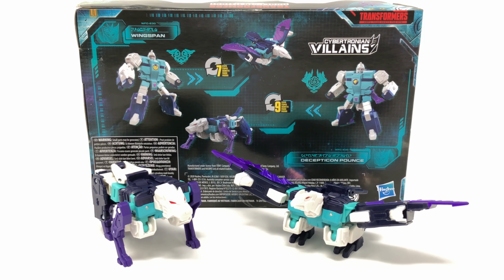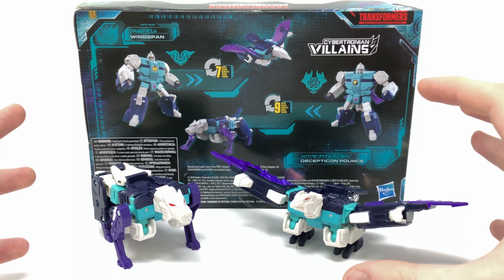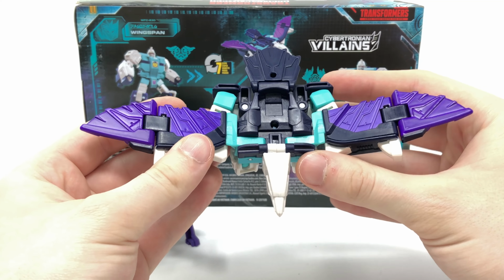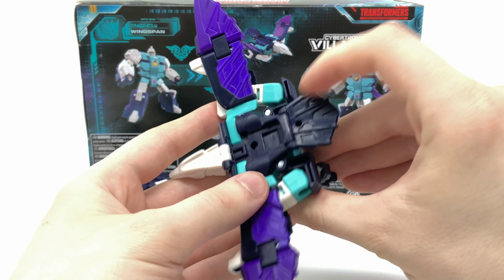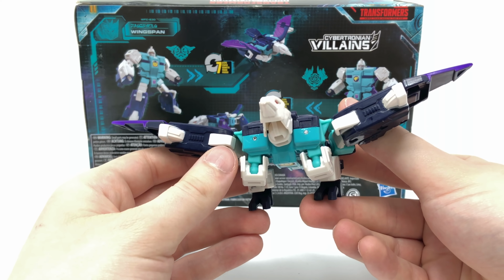And so here we have both Wingspan and Pounce opened up and transformed into their alt forms. Now I've decided to keep the packaging in for this review just so that the whiteness of the actual figures doesn't become extremely overexposed due to the high lighting. So just quickly showcasing these in their vehicle mode, I've got to be honest and say that these aren't necessarily my favourite Earthrise figures. I think that they are quite fun, but personally if you have picked up the previous releases then you definitely don't need to get these, and I don't even believe that these come with accessories.